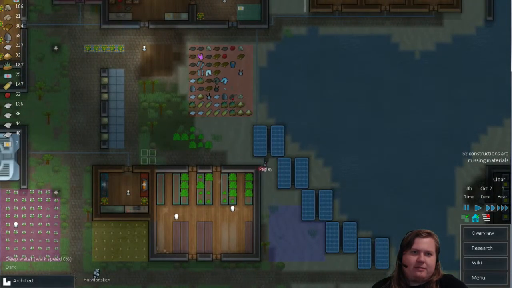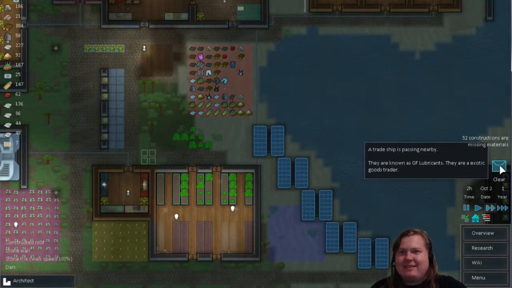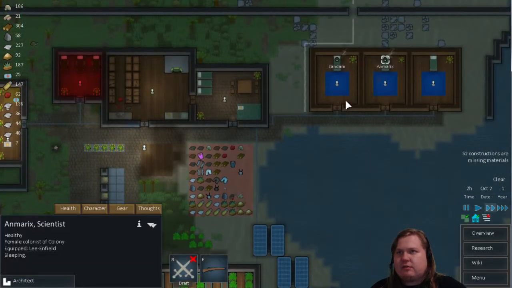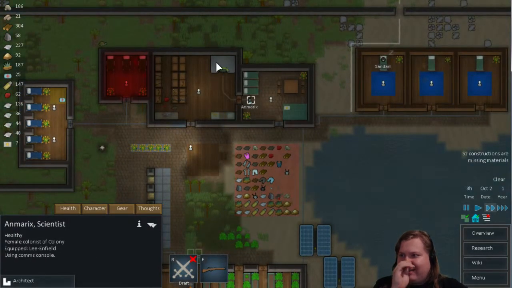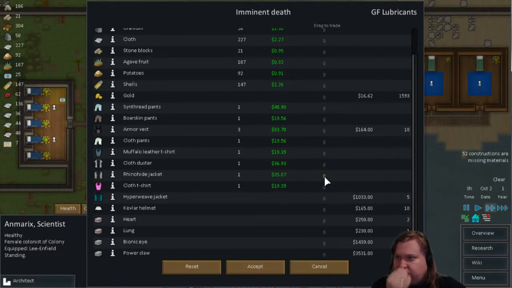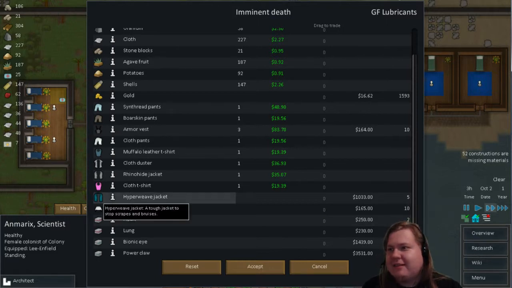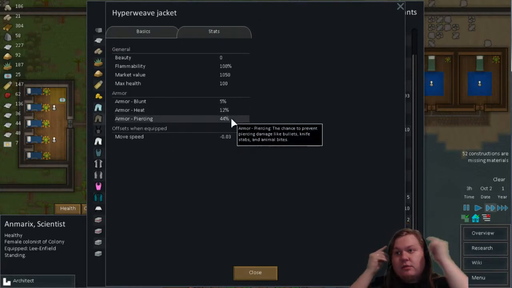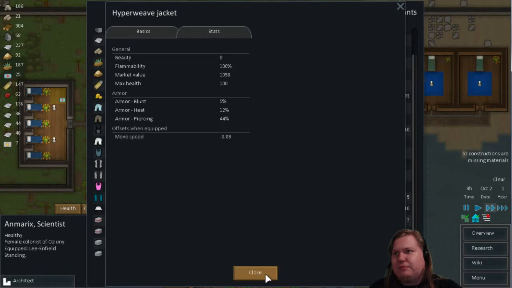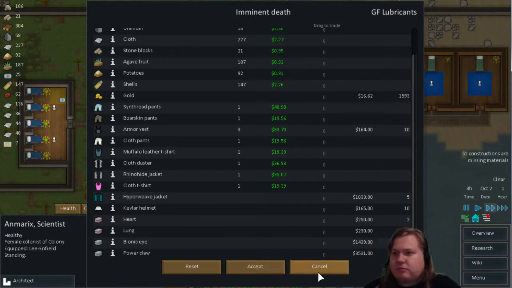It is a triple minigun. I want something like that in my base as a defensive minigun. Ooh, actually good. Lubricants. I guess those are actually good. Let's see. Hyper Reed jacket. I'm gonna sneeze. Was quick enough. Ooh, look at that armor from a jacket. And I think you can actually have this with the other armor. It's just a clothing.